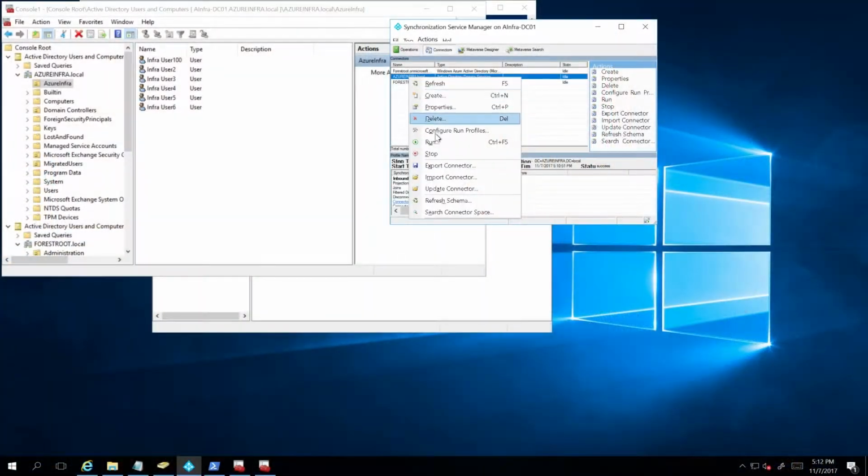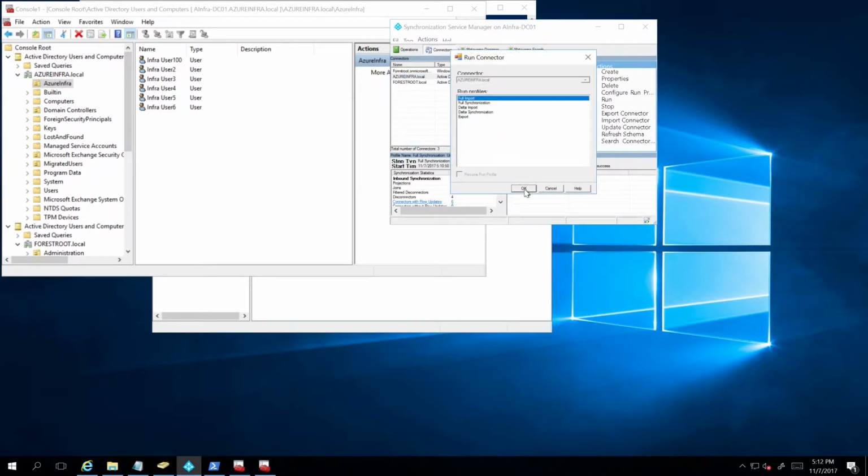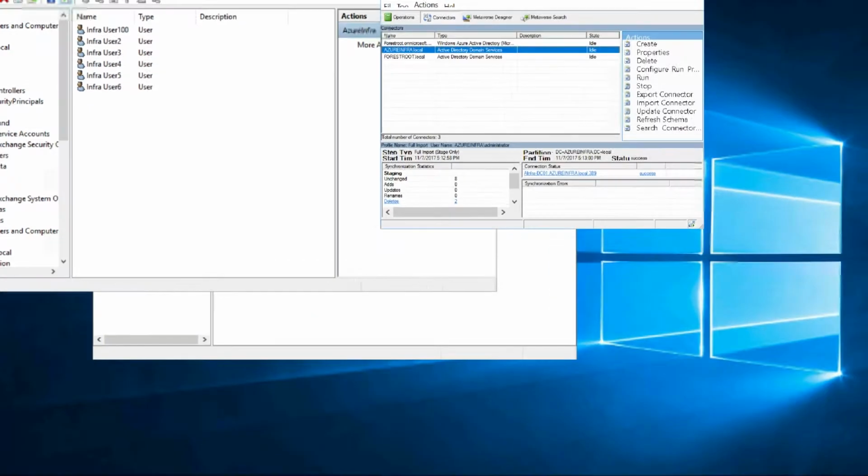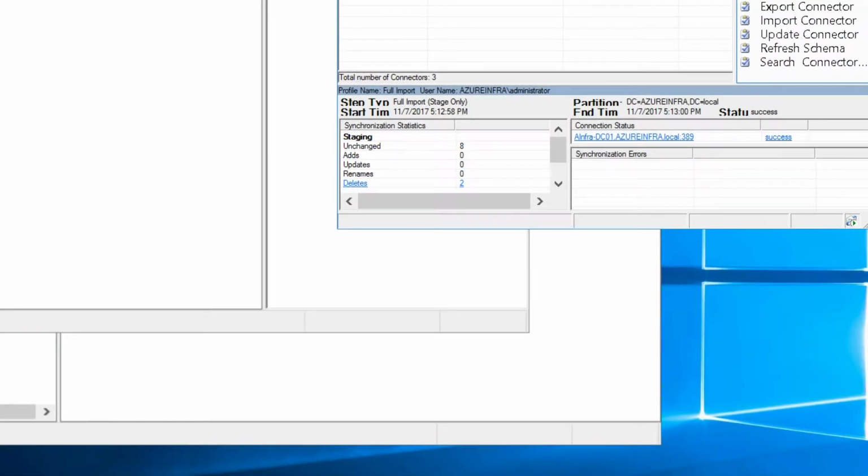Let's go into Azure Infra, and I have these 2 users. They've been migrated. I'm done with them, and I'm basically going to decommission the entire Active Directory, or I'm just going to delete these 2 users, right? So they're going to fall out of scope. That's basically it. So if I do an import on my Azure Infra run, full import or delta import, doesn't really matter. It's going to say that it has 2 deletions because those 2 users are now gone. There you go. In tiny, tiny letters, 2 deletes.